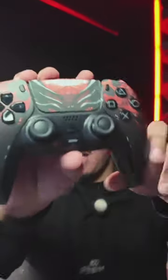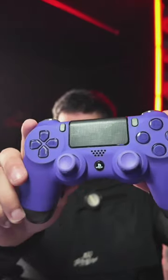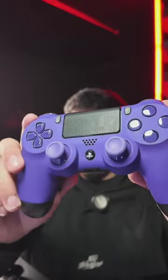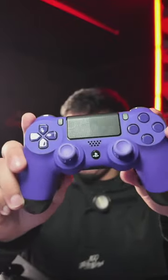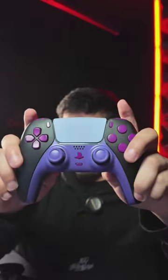If you guys were going to map your buttons on the back to your face buttons, which buttons would you guys map? If you have a PS4 purple and black, we do have purple PS4 controllers available — there's this one right here on the table right now. Take for example this PS5 controller — this one's purple and black, it's got like a lavender touch bar there as well, different bumpers, all around different colors.